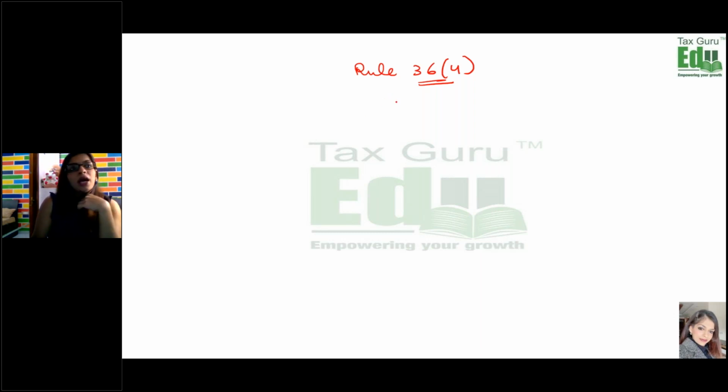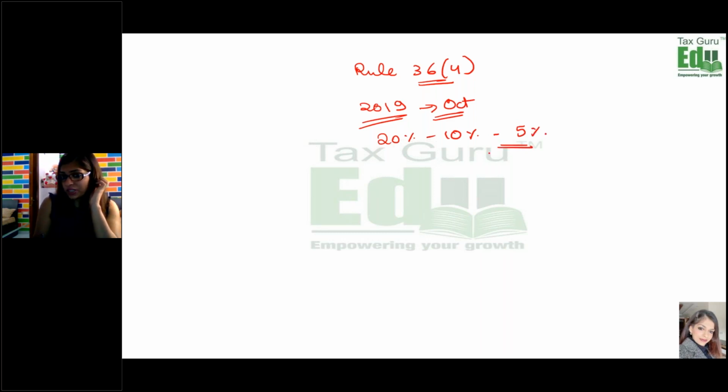This rule, I believe, was implemented approximately in October 2019. I'm telling you the figures of the current rule. I'm not going into the past because it has changed from 20% to 10% and now it is 5%, and I'm hoping it will change to 0% very soon.